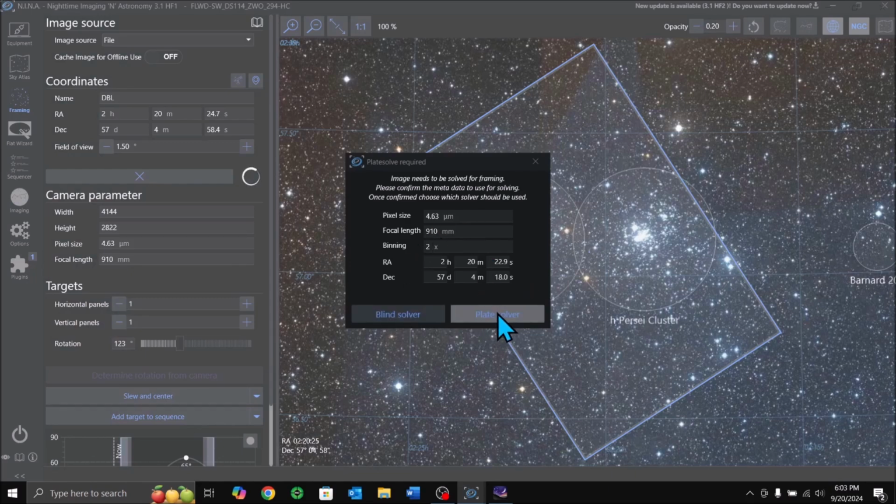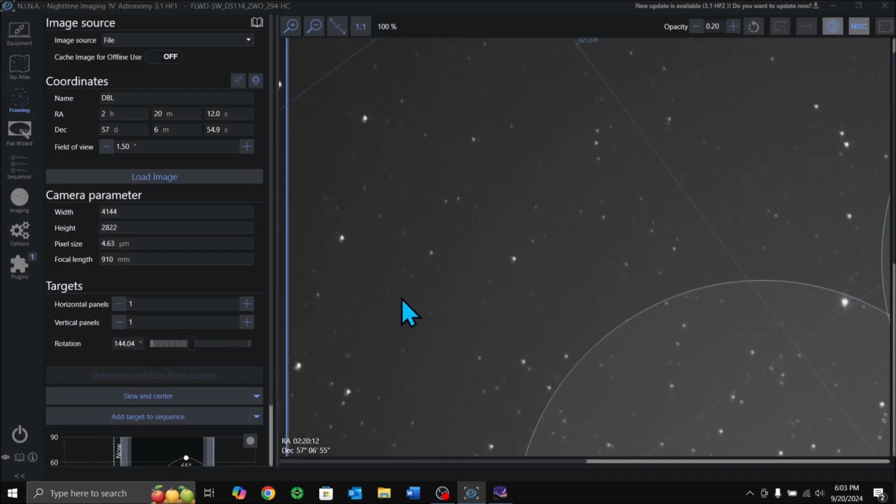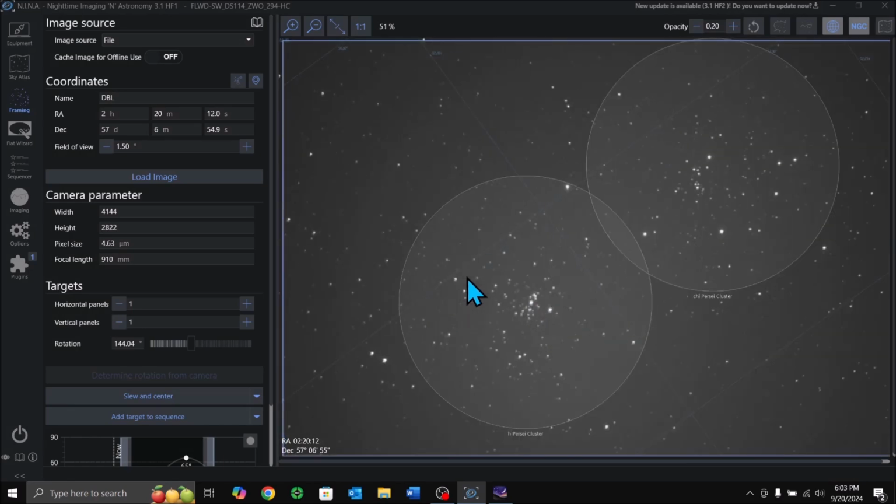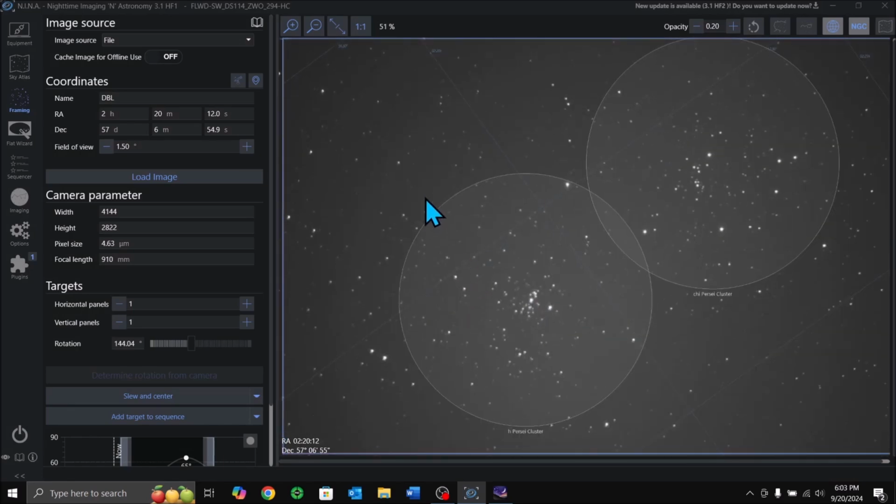And I use Plate Solver, and it's going to come in and plate solve it. This is an image I took the other night, and it will frame back up so I can get more data in that exact area, in the exact position, as long as I didn't move the camera out of the focuser.